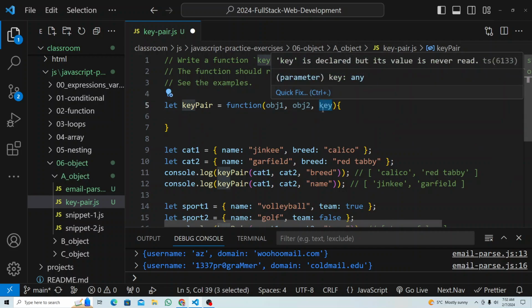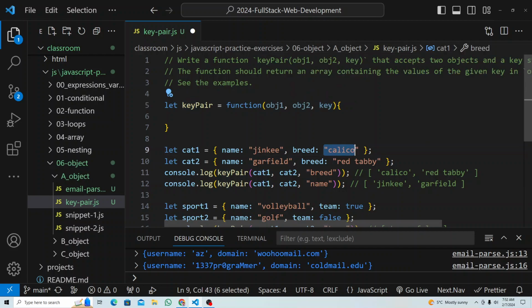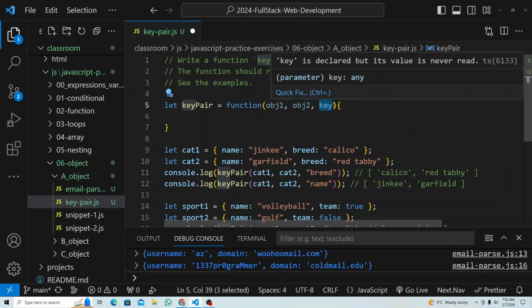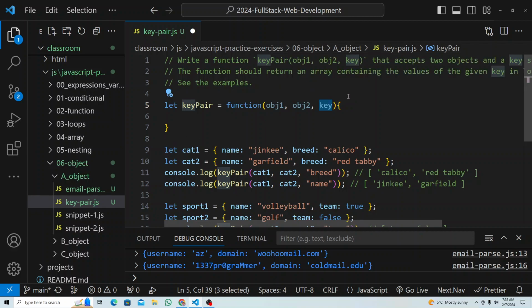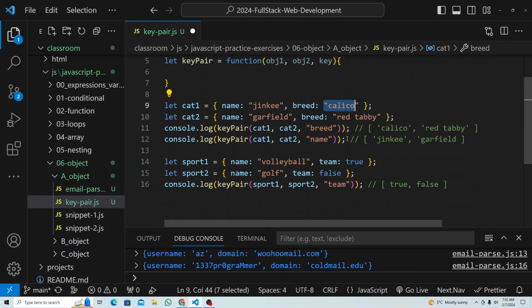Okay, so look at this key, right? That key is a variable. It is getting the value, some string, right? Calico or red tabby or breed or name like that. So this variable is inside the object here.